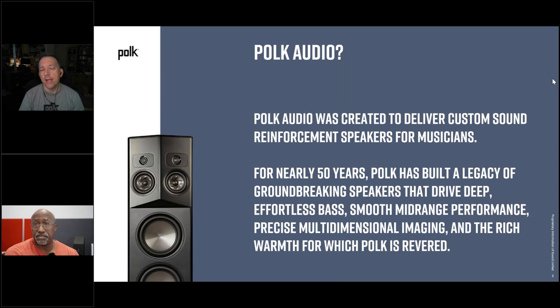Yes, and when I first joined Sound United a couple of years ago, I got to hang out with Brendan. He's kind of the head of engineering, and he had a pair of Polks in his office. And for 2 or 3 days, all we did was rock out on the original flagships that were back a couple of years ago, the LSiMs. And I was stunned at their overall performance, especially for the price points that they were going for, because you would have to spend double. Seems like every time I do a Polk speaker, you got to spend at least double to get the same performance, whether it's one of the flagship models or even one of the mid-level models. The performance always is bigger than what you would expect.